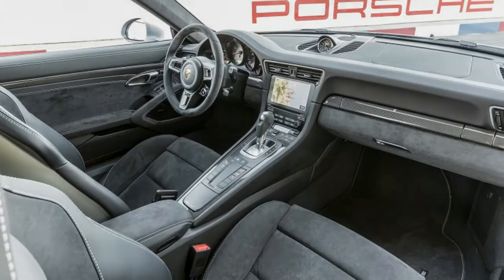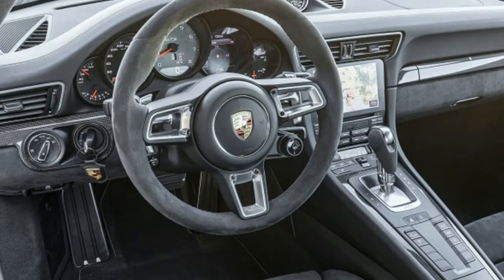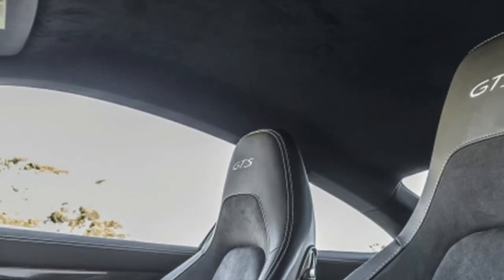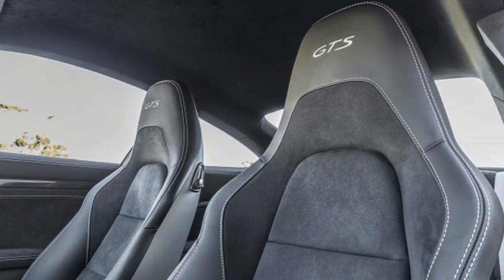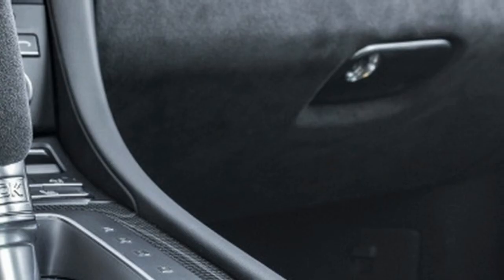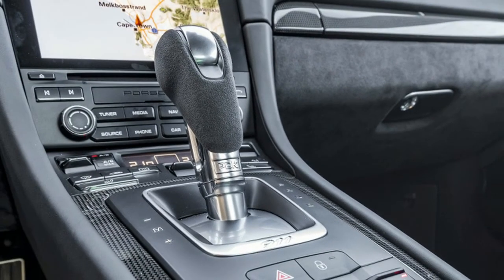It's the same way with Porsche's other GTS models. What's different this time around is that the GTS model is arriving early in the cycle, just after the 911's 2017 refresh, which brought turbos to the base cars. Previous GTS 911s have shown up toward the end of a generation — 997 — or half generation — 991.1.